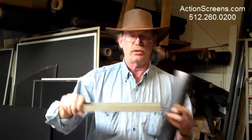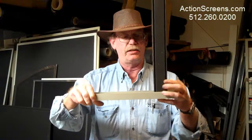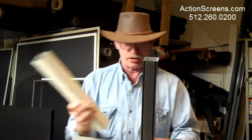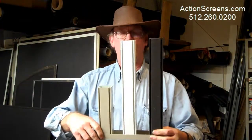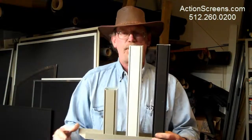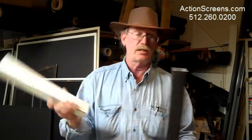What we have here is this is a starter channel. We would put this on the bottom and the top, and then these actually interlock inside of it like this. You have the different colors — you got a brown, you got a white, I think this is probably an adobe gray here. They come in several other colors too, and the point is we can customize the color for your house, whatever you need. The advantage of this is it's going to add a lot of value and the most to a resale situation on your house.